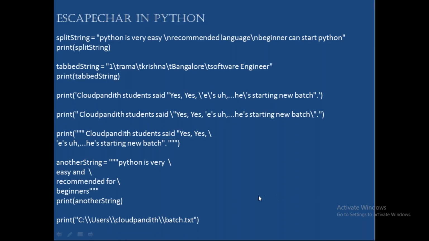If you want to access any URLs, you need to use a double backslash here, because we have a backslash. To escape that, you need to use one more backslash. Or you can use a raw string, so it will understand this will be treated as it is. You can use that or you can use a double backslash, because one backslash is there to escape: when the compiler sees the backslash, it will not scan the very next character, that is the backslash. Then you will get the final URL as c:/user/cloud.net/batch.txt.